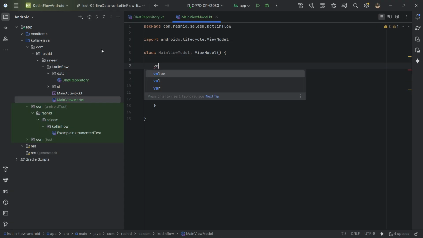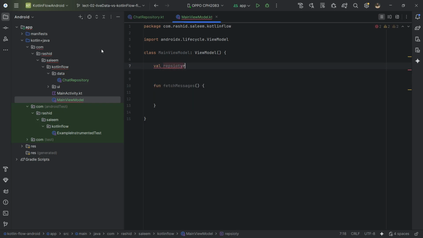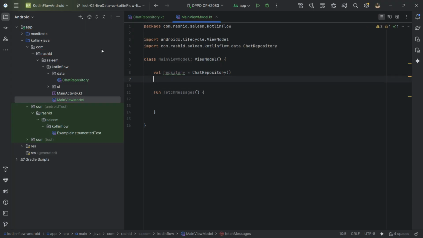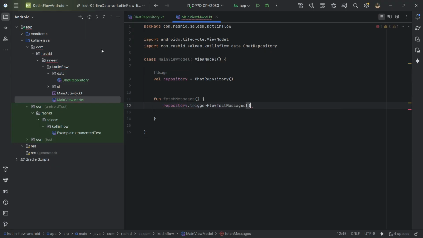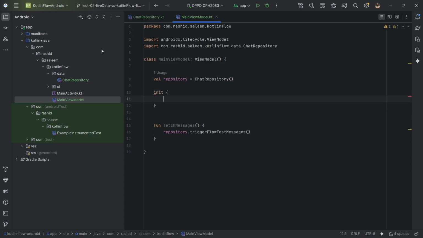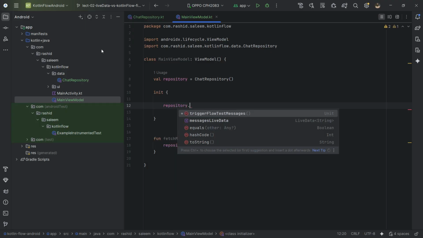Here we will first get the repository instance, and in fetchMessages we will call the triggerFlowTestMessages method.